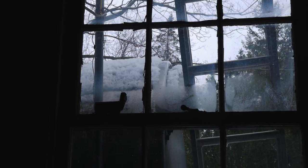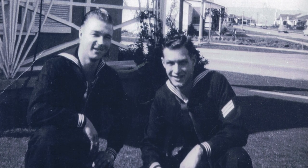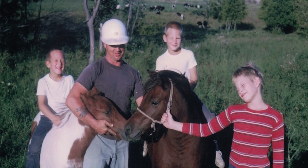He used to do it as a kid, most of his life up in Atlanta. He was in the Navy and had jobs in Saginaw and didn't do it then, but when he moved back here and was farming, he started messing around with it in the woods. He'd tap a few trees and boil it in a big iron pot over open fire. As a teenager, he learned to do this in his biology classes — he loved biology — and he knows all the names of all the trees in the woods. And he made maple syrup.